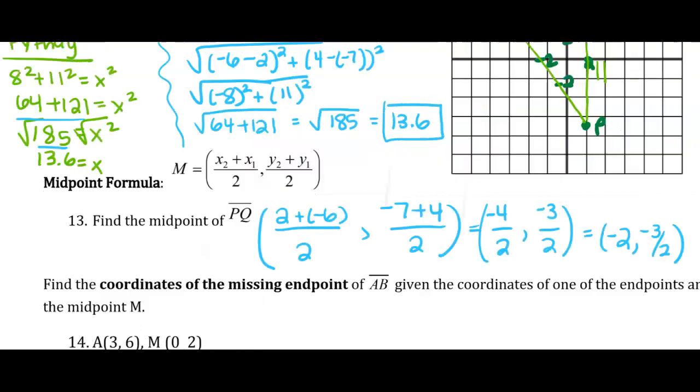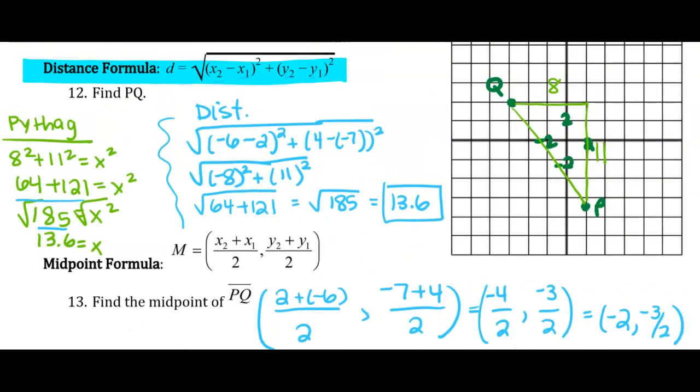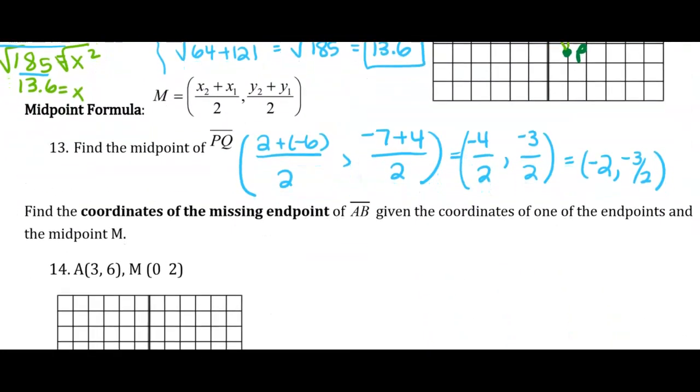You could also do that by graphing, by finding the halfway mark of going up and over the same amount to get to Q. It's a little bit trickier, but the best way is to, if you look on my green line here, I went over 8. So halfway between would be 4, and then just drop it down until you find the point on the graph. Then you see you're at the negative 2, and it's hard to get that middle piece there. So that's why we use the formula.